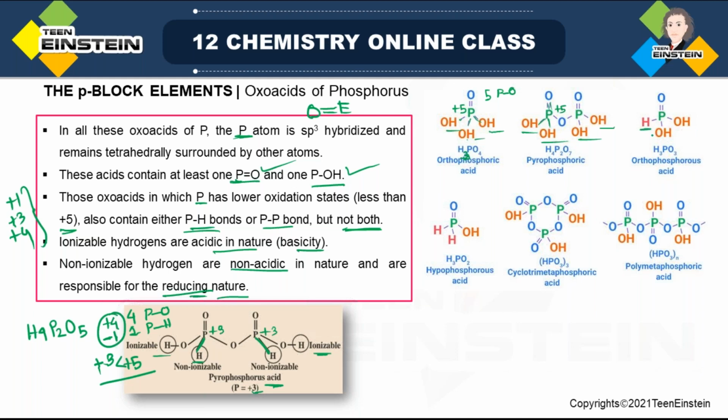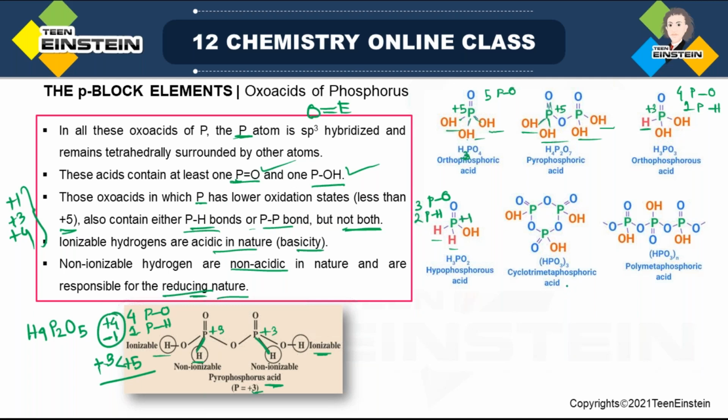Now the next molecule: this hydrogen has a different color because it is directly attached, so it will have some reducing property. How do we find the oxidation state? Total 4 P–O bonds and 1 P–H bond, so the oxidation state is +3. As the oxidation state is +3, you have a P–H bond according to the condition mentioned in the third point. Then H3PO2, where you have 2 H directly attached to phosphorus: total 3 P–O bonds and 2 P–H bonds, so +3 −2, the oxidation state is +2.